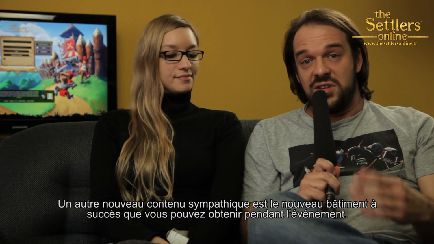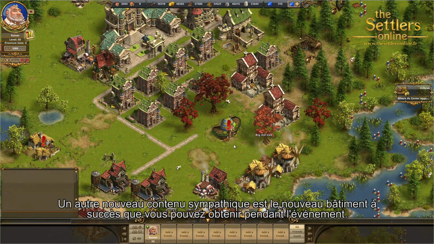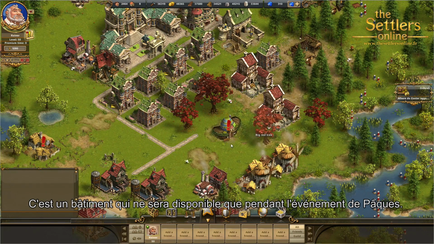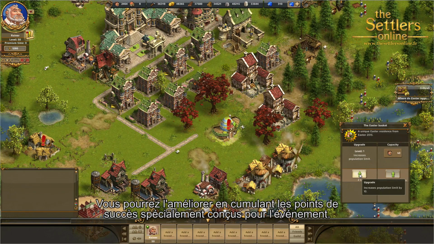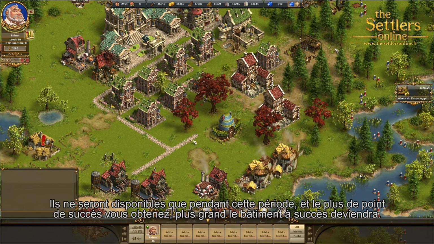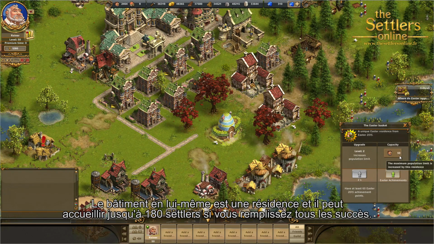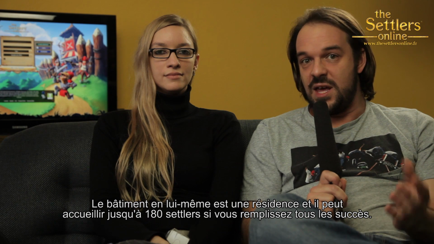Another very new and very exciting feature, we think, is the new achievement building you can get during the Easter event. So this is a building which will only be available during Easter. You can upgrade the building by collecting achievement points from achievements which are specifically designed for Easter. They're only available then, and the more points you gather, the bigger will be your achievement building. The achievement building itself is a residence, and it can inhabit up to 180 settlers, if you do well on the achievement front.